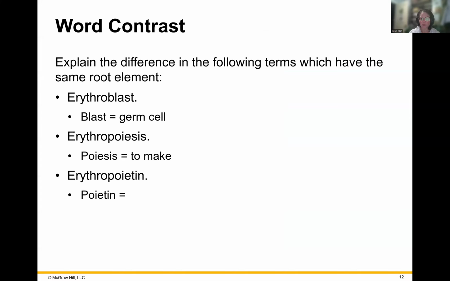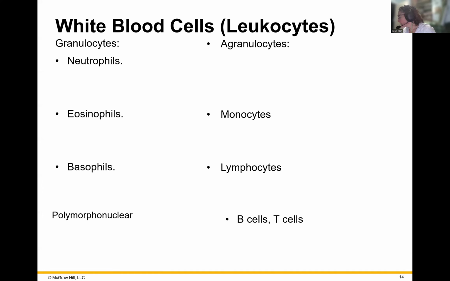Now we move on to white blood cells. And white blood cells have totally different functions. Those functions, you'll see them on page 367, because they talk about the different types of white blood cells. And there are multiple types. And these here just show you what they are in the categories.